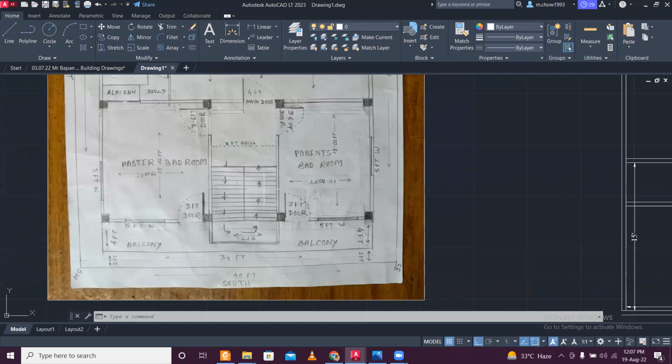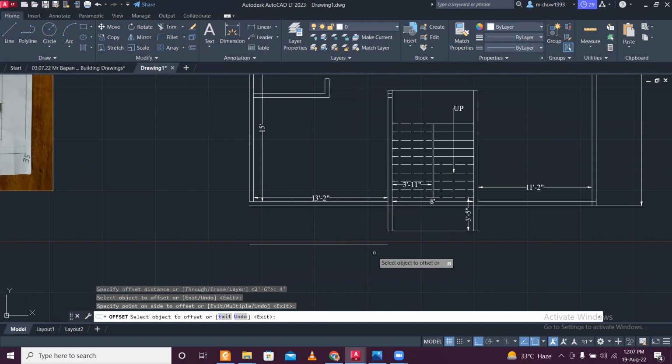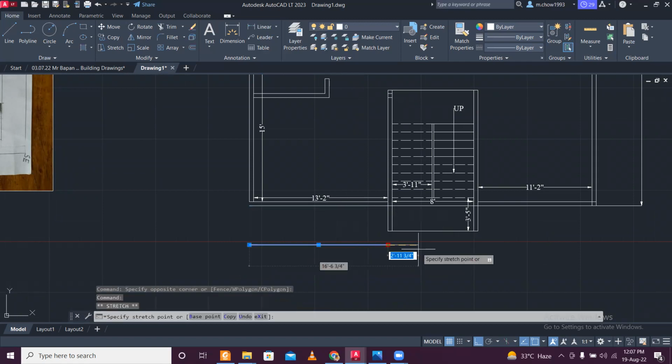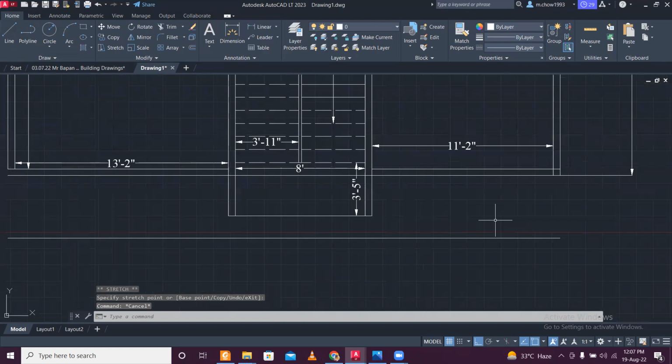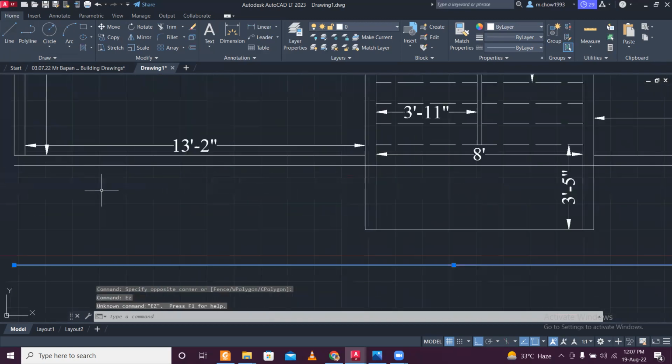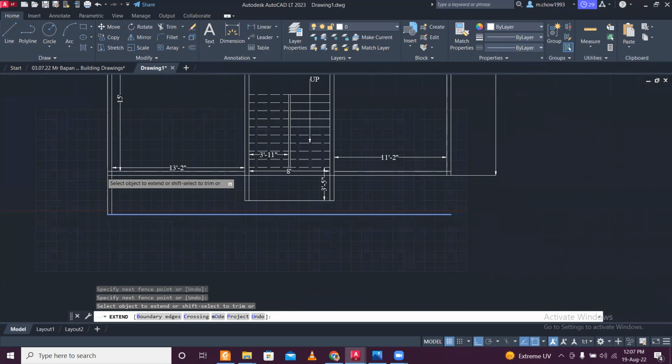So they will get a 4 feet balcony here. Let's start our work. They want a 4 feet balcony here. So let's give them a balcony, 4 feet. And they're done. EX enter. And select a new center, and then select this.